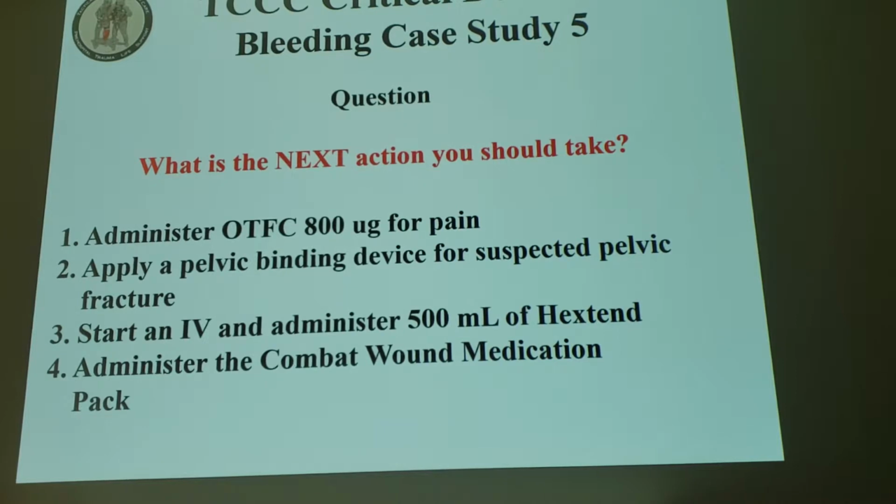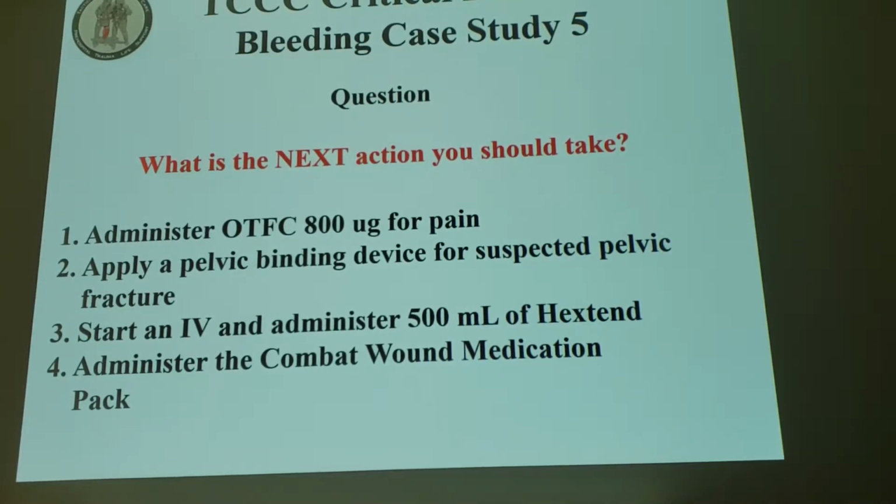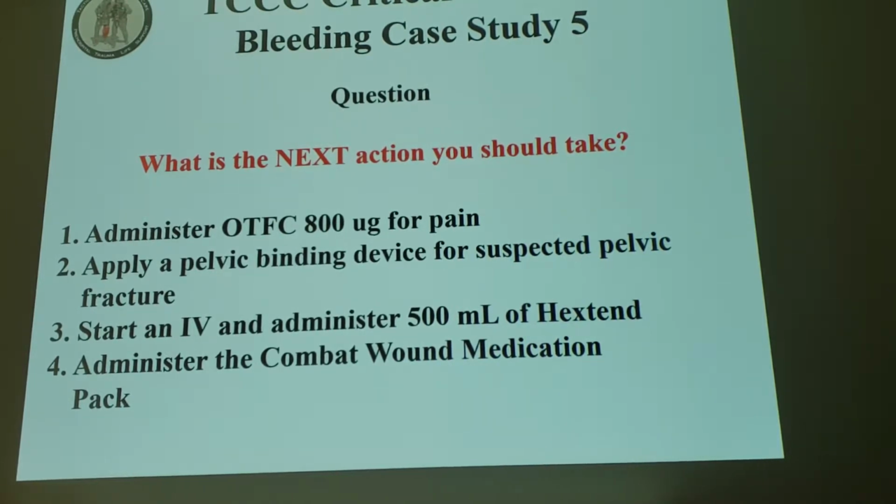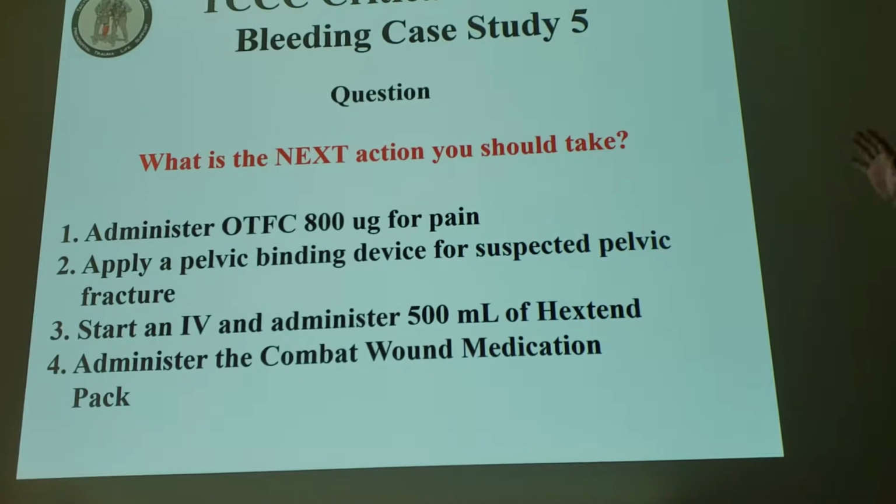Sure. So what we're seeing here, we're trending that they're compensating. They seem to be in some type of hemorrhagic shock, like they're compensating, right? And they're bleeding, right? Potentially from the pelvis. By binding the pelvis, we could potentially tamp off that bleeding and control it, right? Just by approximating those bones that are bleeding. So this is food for thought. You make whatever decision. I don't know what the answer is. I'm taking this for the first time with you.